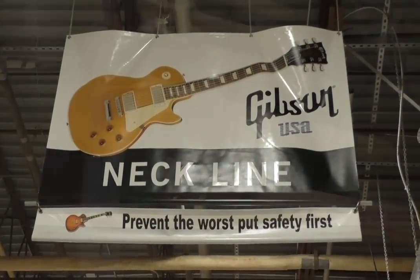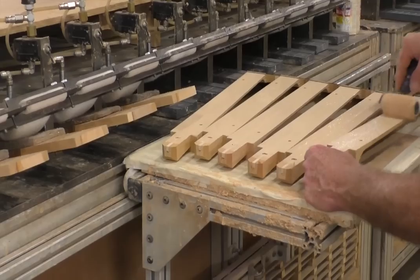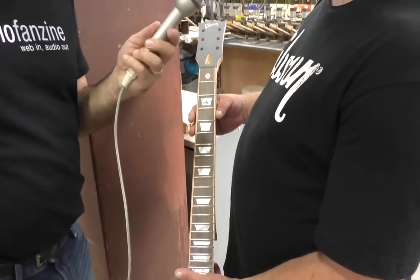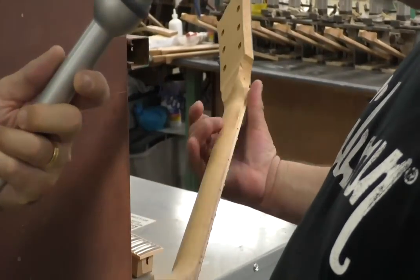Now we're going to head into the main building and see where they finish the guitars. He's gluing the fingerboards onto the neck using regular wood glue. It sits in there for about 20 minutes under a lot of pressure, and then we can pull it out and finish working on the neck. Over here, she's putting those pieces that go on the headstock through a planer sander — sanding them down to the right thickness and roughing up one side so they'll stick to the peg head. This will be a Les Paul standard neck with the finished fingerboard and veneer over the headstock face.